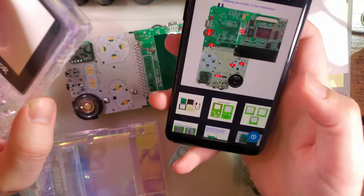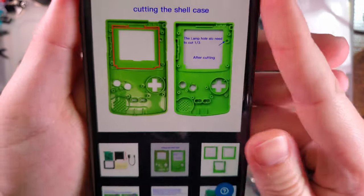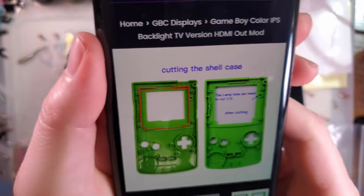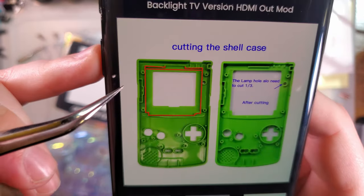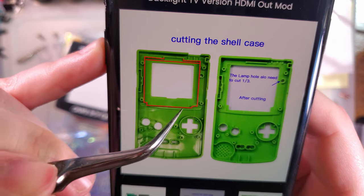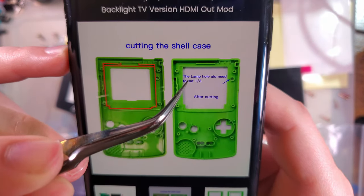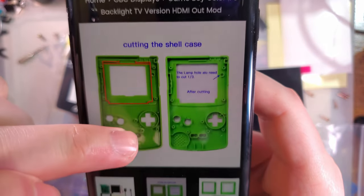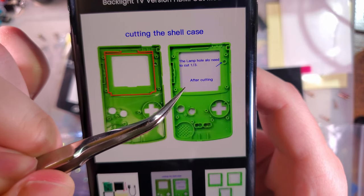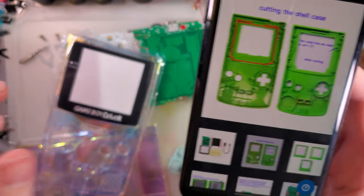Let me grab the phone here. Here is what the trim looks like. So we need to cut out basically all of those walls surrounding the LCD. So this whole wall here, mine does not have this bottom wall, so I'll be good to go. And then we need to enlarge the window quite a bit. And you can see that we also are enlarging the bottom so that this illuminated logo does actually get illuminated.